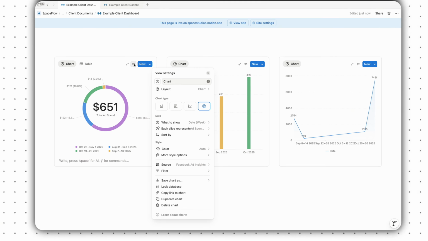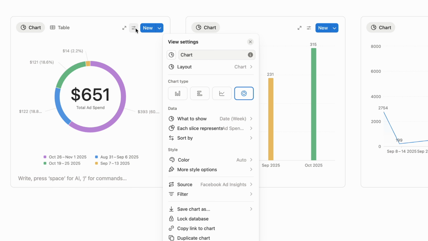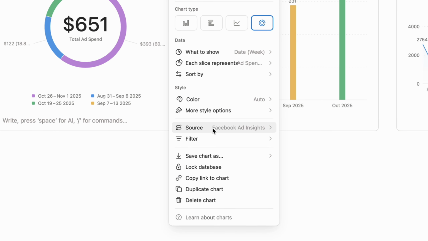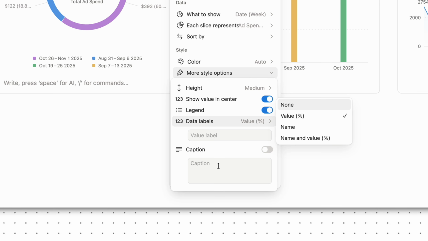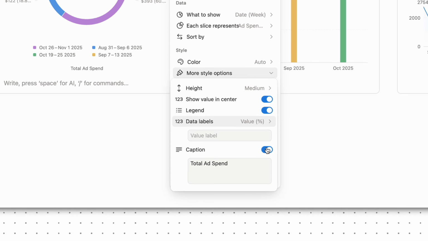All right, now let's add a caption for each of these. So we're gonna click in the settings, click more style options, and then caption. Let's just label this total ad spend. Awesome.